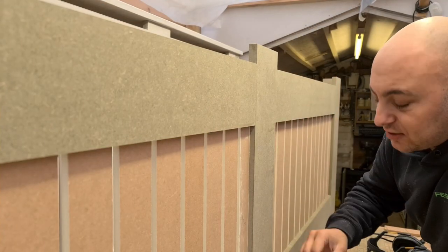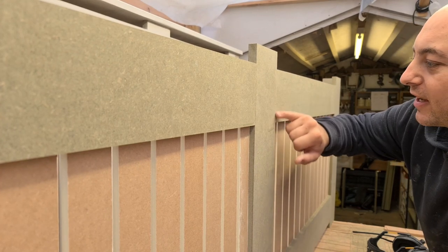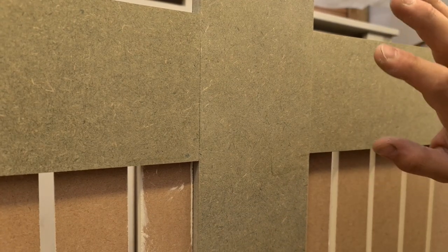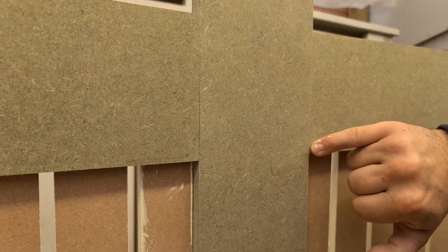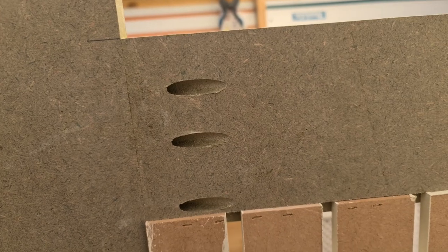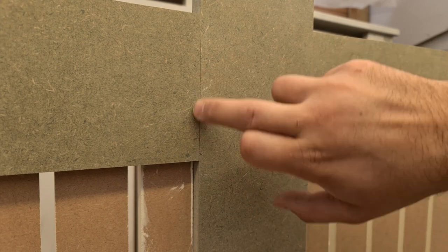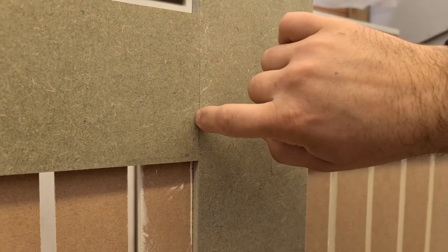Radiator cover, as always. I think what I'll do, I'll bring the camera a little closer and just show you, see if I can get this gap. So this is basically a radiator cover, and as you can see, this joint here has pulled together beautifully with the pocket screws in the back. This one hasn't pulled in that tight for some reason. Normally the glue seeps out and sorts that, but it hasn't pulled in for some reason.